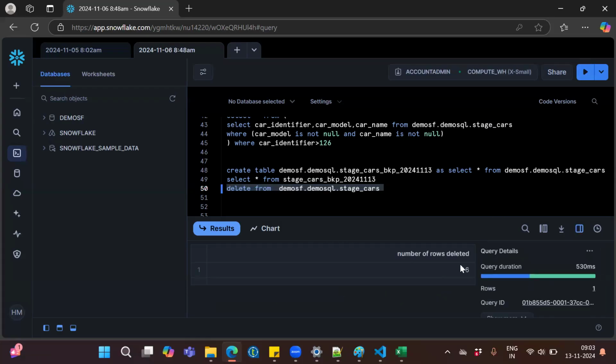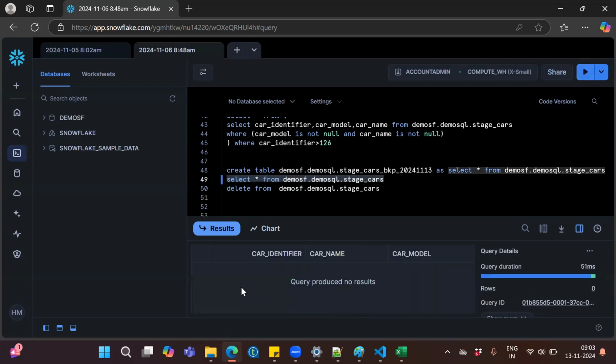See, number of rows deleted: 16. Now you select the data. Let's see whether you will get it or not. There is no data.